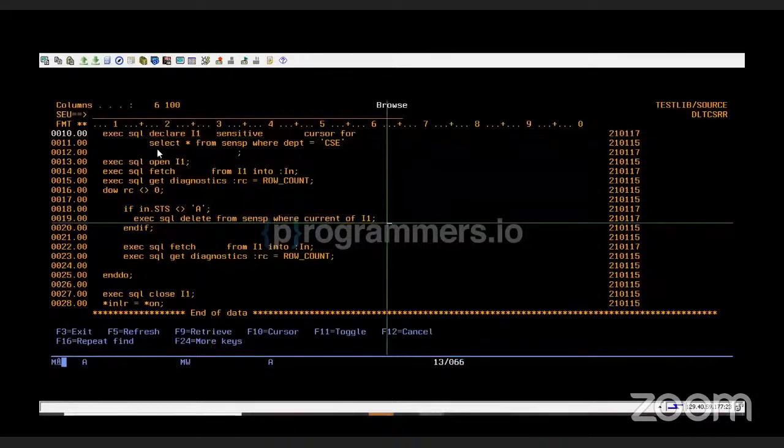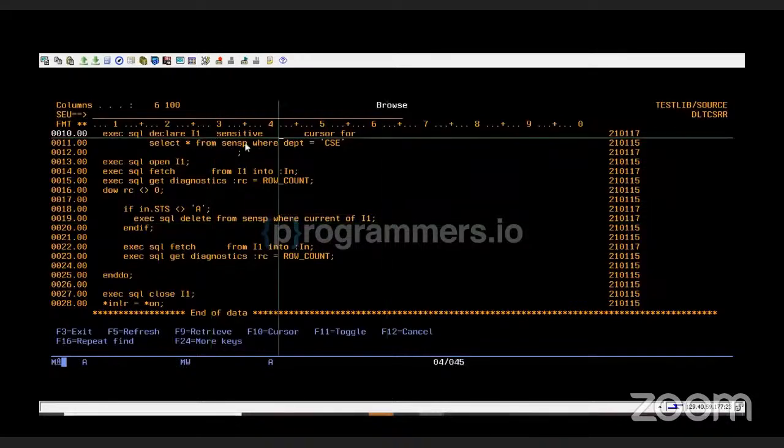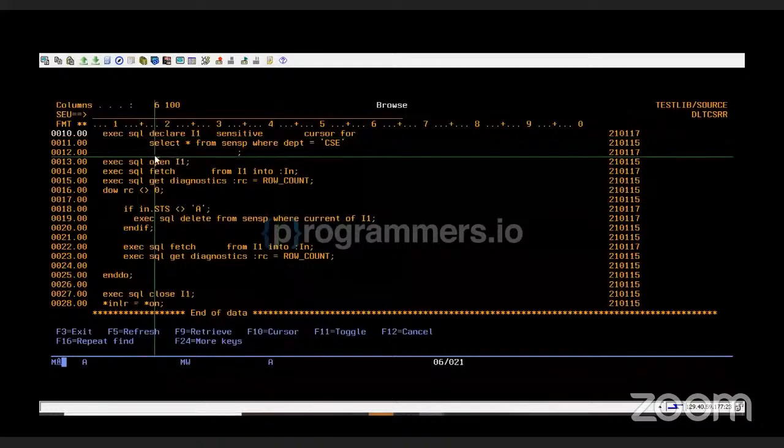So here, as I've told, if you are not using a scroll keyword, it is not mandatory to use the for update of clause and then the field name for which the update or the delete should be happening. If a delete is just to be executed from the cursor, then there is no need to mention for update of that particular field name, because no particular field is being used in that case.